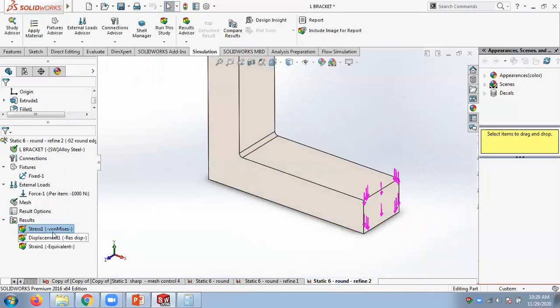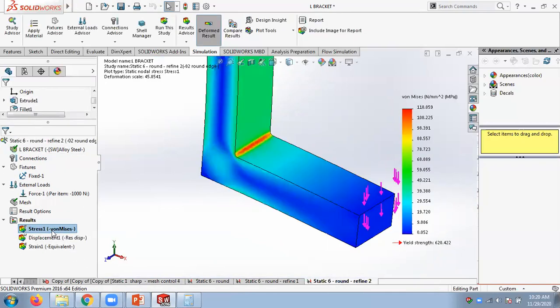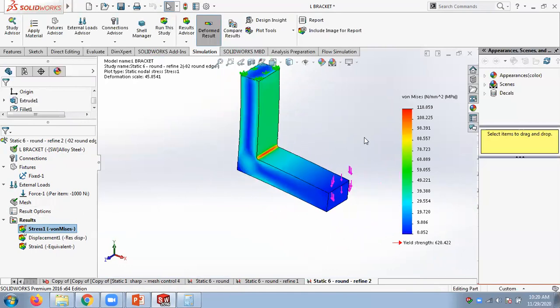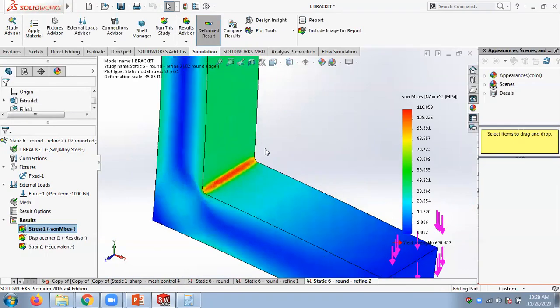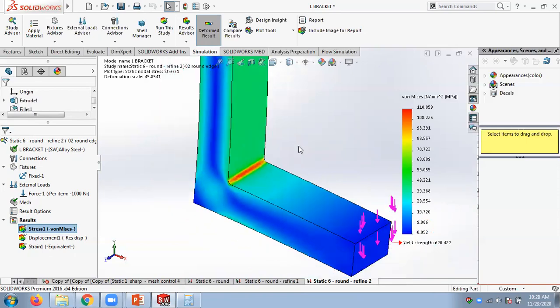So, any questions? You need to understand that when you have critical areas, you need to apply these round corners, chamfers, fillets, or you need to apply more thickness to that area, or you have to apply a different material here. You cannot apply a different material because it's a single part. But if you have a two-body part, you can apply a different material here and make it stronger. I hope you understood what I'm doing. Any questions about this? Let me know.